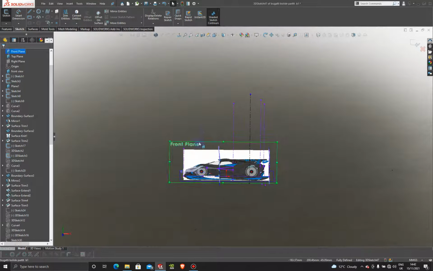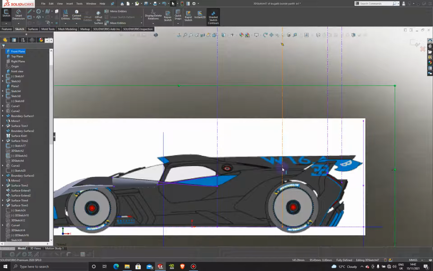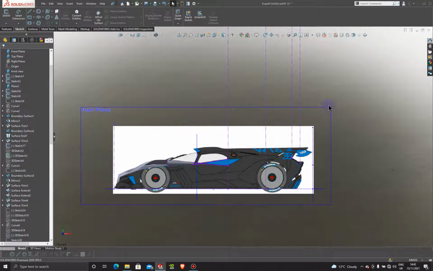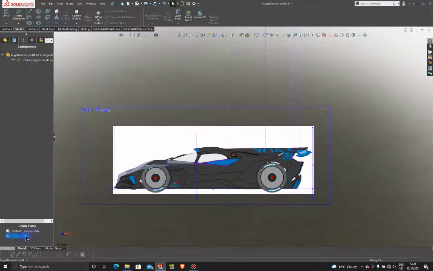So now we have a clear visual picture where that point is, where we need to stop our curvature. All right, so exit the sketch, and we have a lot of lines to work with here. Let's jump over to our second display state here. And then, yeah, we're looking good here as well.